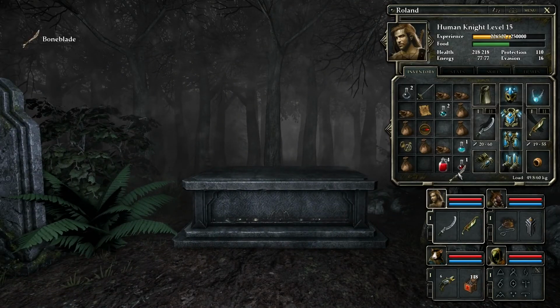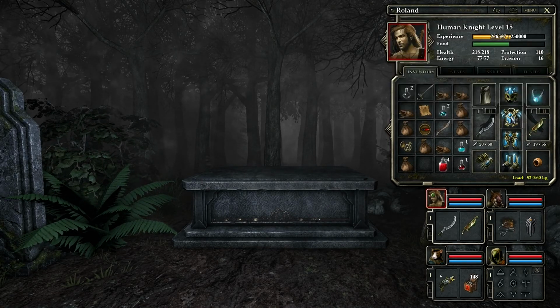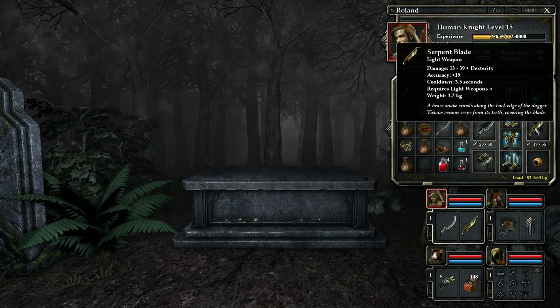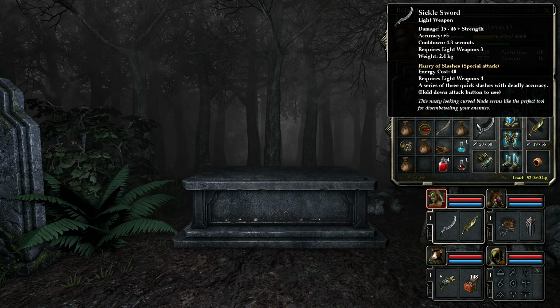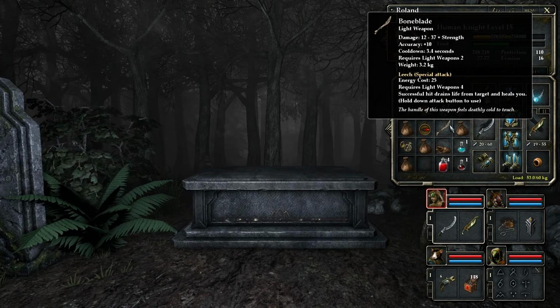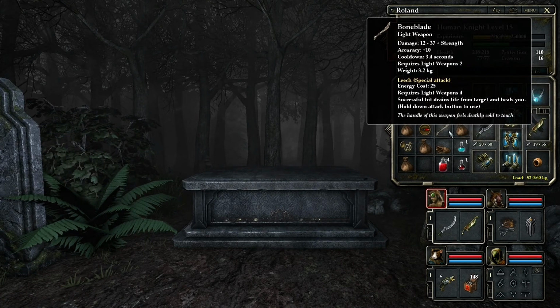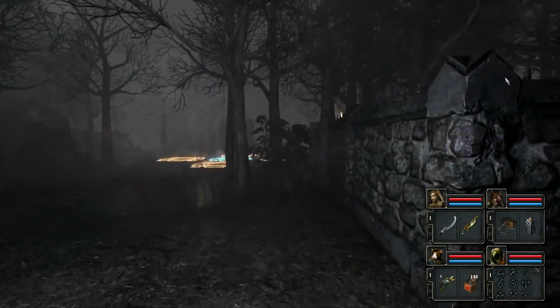We get the Bone Blade. 12 to 37 plus strength. So, not as good as my other stuff. Accuracy +10, cooldown 3.4 seconds, so maybe better? It has Leech, which could help a little bit. 12 to 37 plus strength. No, I'm still going to say it's not as good as this sickle sword that I picked up somewhere along the way.